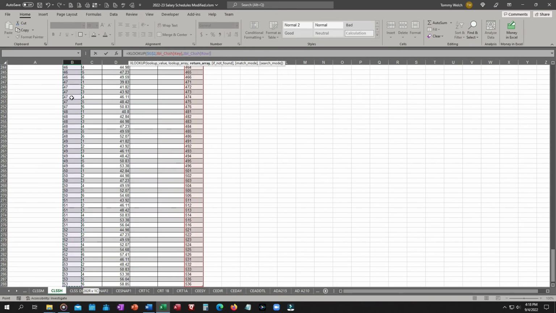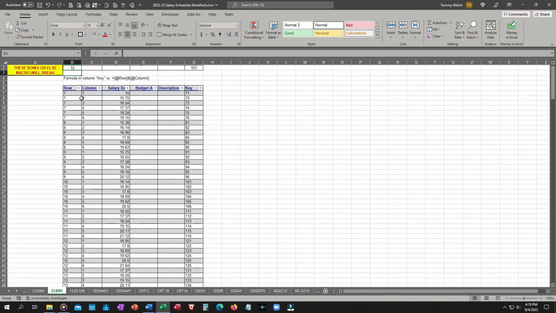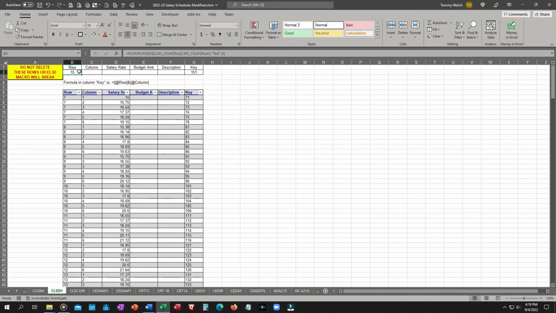Control Shift down arrow. If not found, we want it to say NA, and we want it to do an exact match. We don't need a search method, and we can see, oh, there it is. All right, there you go. Now I can drag this across. I really don't want that in here.